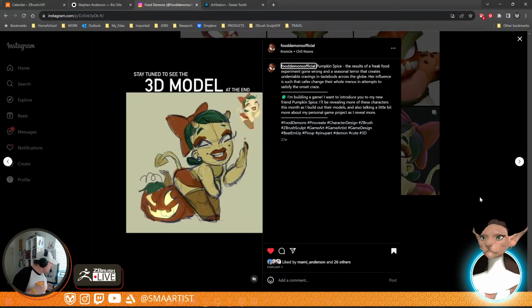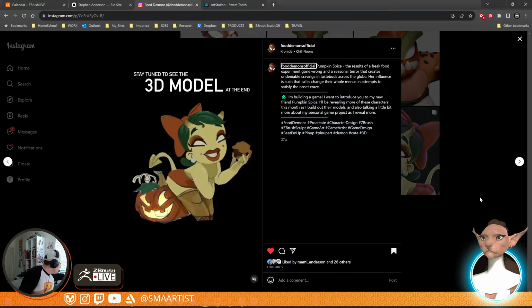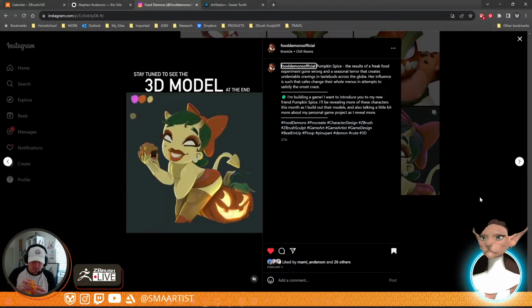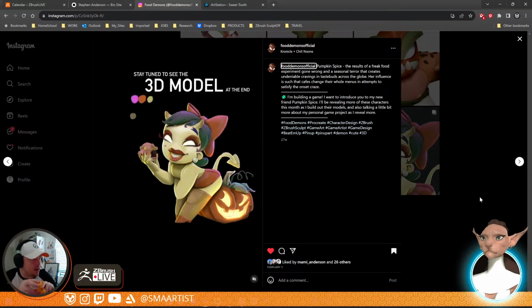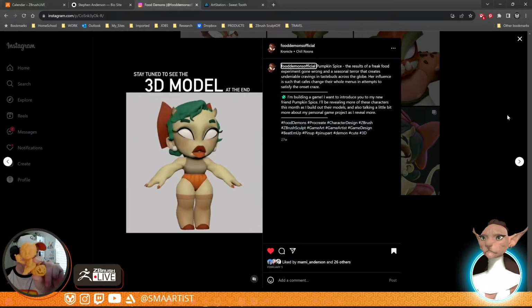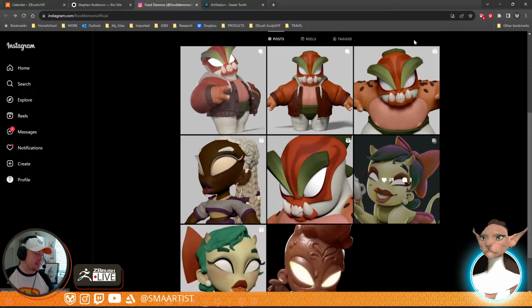I have her printed as well. They were a series of food demons, inspired by food. Some of them made from food. This is pumpkin spice. So yeah, I've got her 3D printed as well. She's a lot of fun. I do need to go through and post more to this particular page because I've got a lot of things that I've done since that particular post.